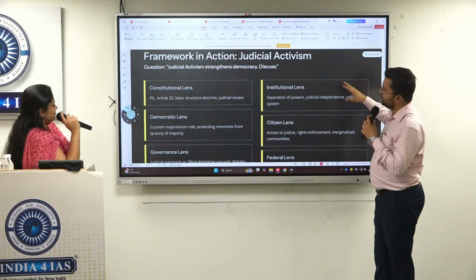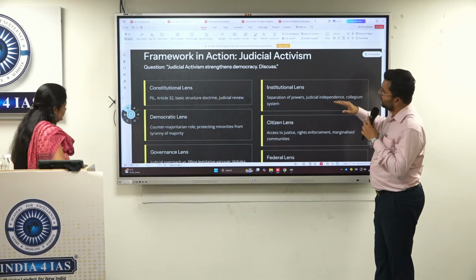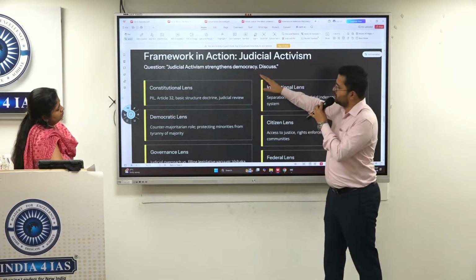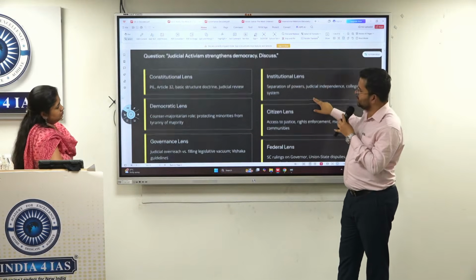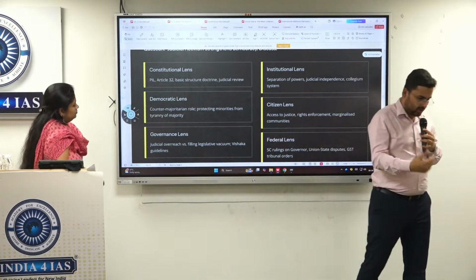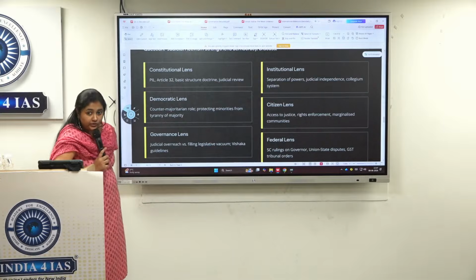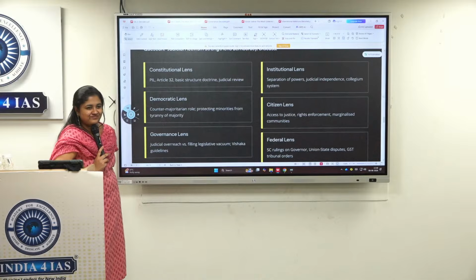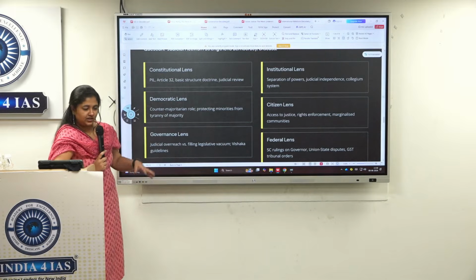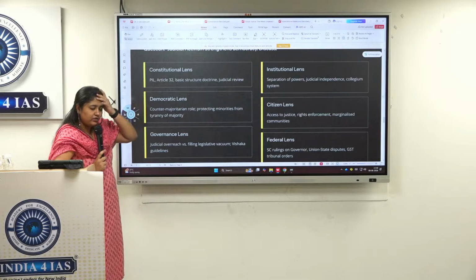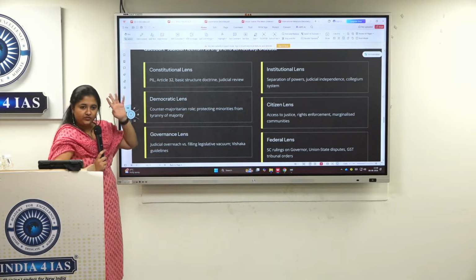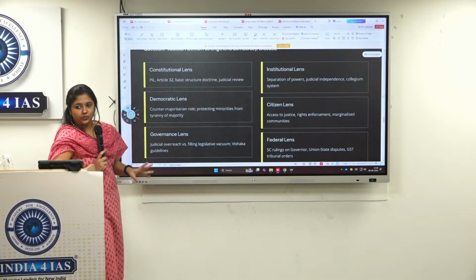Framework in action. We'll just take an example so you understand. Judicial activism strengthens democracy. Discuss. If you apply the same sequence, you will have certain answers. What do we do when we see the word discuss? We discussed in the morning. Now this should start flowing to you naturally. As soon as you see the word discuss, you should understand what I have to do. As soon as I see illustrate, I should understand what I have to do. Critically analyze, my brain should immediately start operating like that. Till you finish writing the mains, at least it has to start operating like that.